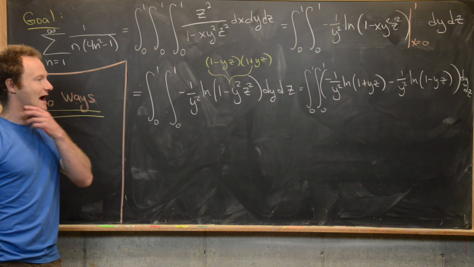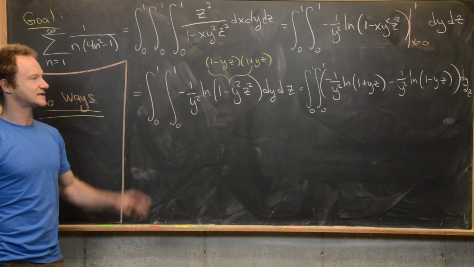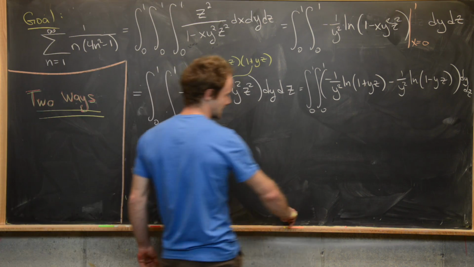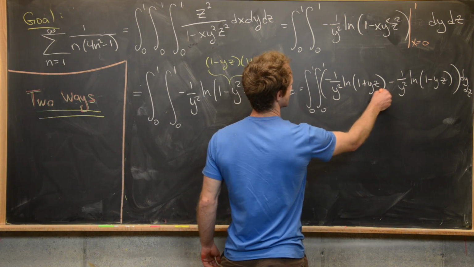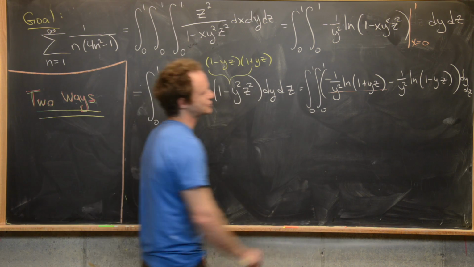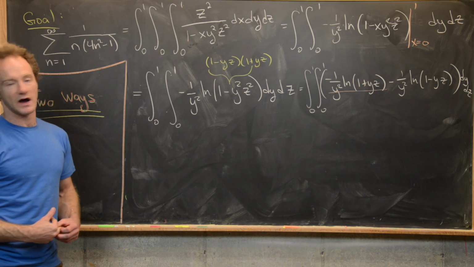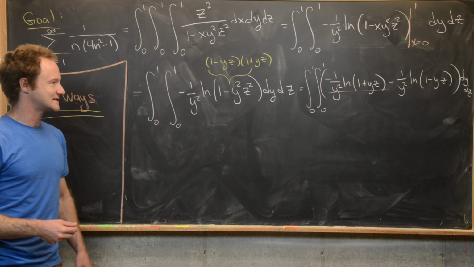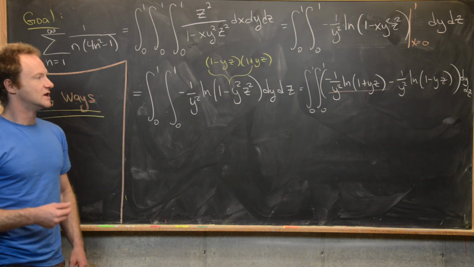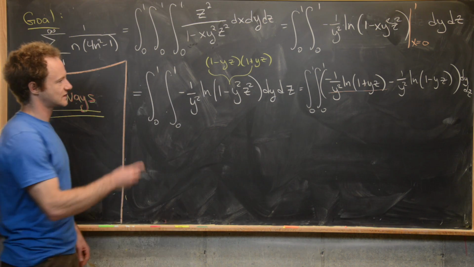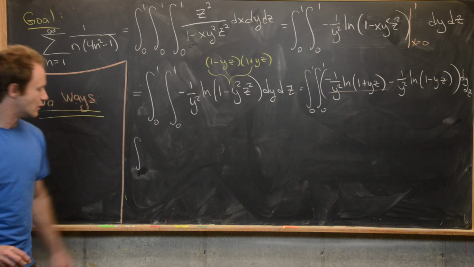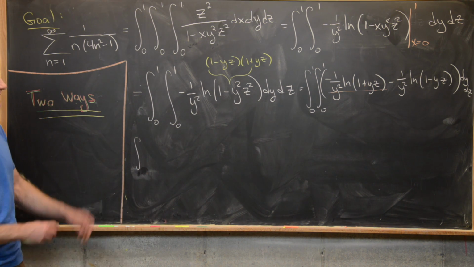Okay, so now I'm not going to do all of the details. I will sketch out the details, but I do want to notice that we have to take this antiderivative here, eventually plug in y equals 0 and y equals 1, or maybe take a limit, and that antiderivative is going to involve doing integration by parts. So let's go ahead and write that down. So our intermediate goal at this point will be the antiderivative of the following.